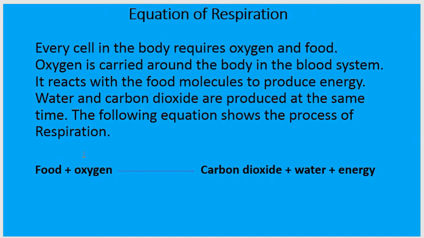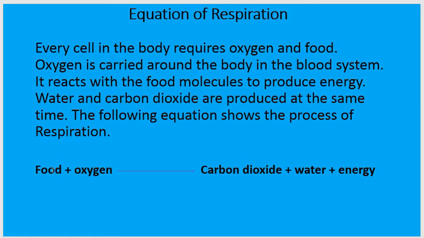My dear students, as you know that respiration is a chemical process, that's why we have a chemical equation to explain that process. This is an arrow, and here on the left side we have some food and oxygen. These are called the reactants, and on the right side of the arrow these are called the products. How many reactants and how many products there are depends on the chemical reaction. Okay, now food and oxygen.